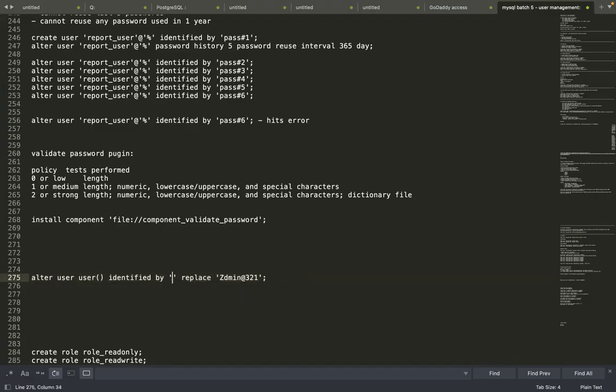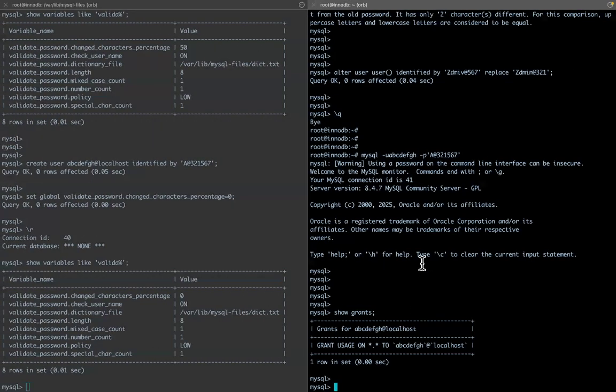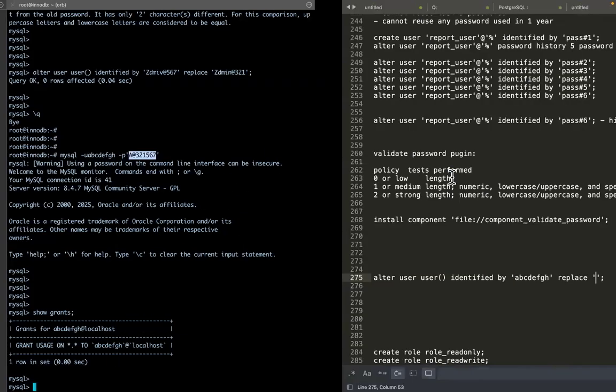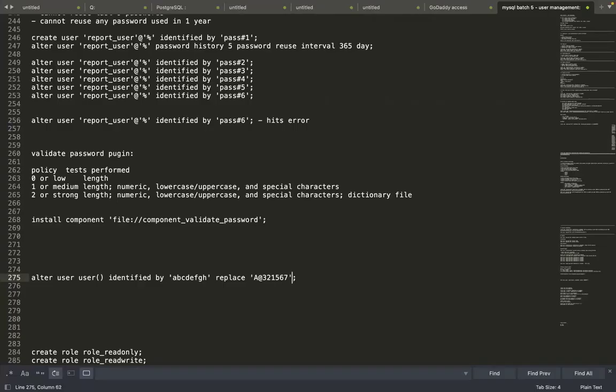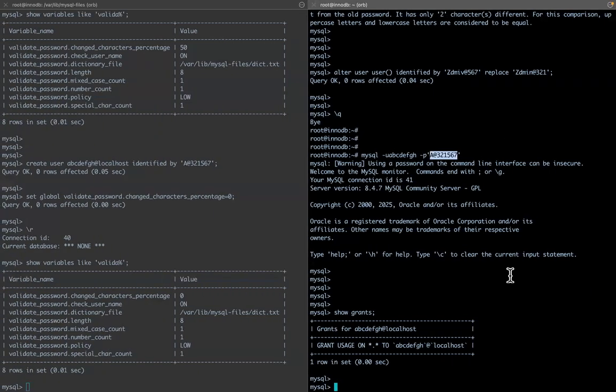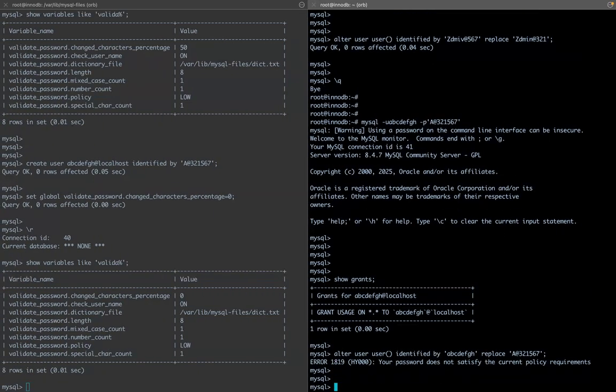Here I'm going to set this password, and my current password is this one. I am replacing here. I'm just going to change this password to this one. Let me try to execute this.